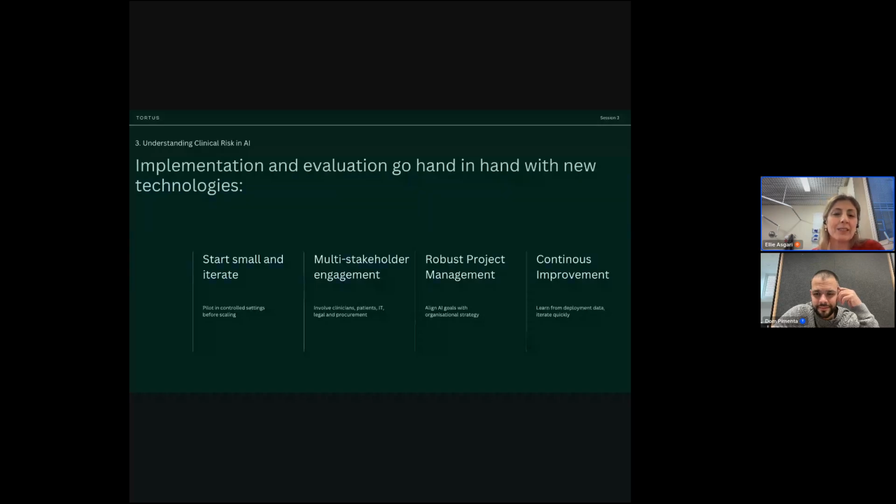It's quite obvious. Multi-stakeholder engagement: I would emphasize involving patients very early, because that helps you with getting confidence, getting their views, and seeing what's tolerable and what's not, what's acceptable from the patient's perspective. Having robust project management in place and continually improving by learning from what didn't go well. Did I not communicate with my staff well? Did patients not like it? Did the microphone not work? Did I have the right things in place to make the most out of the tool?